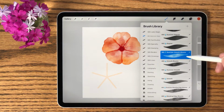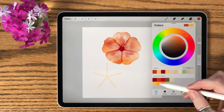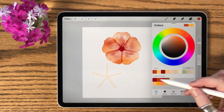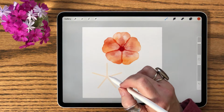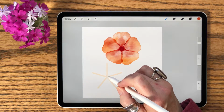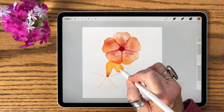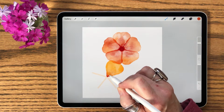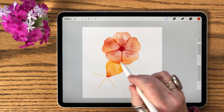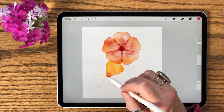We're going to take the DuoColor Smooth Blooms brush. I've selected our two colors here. We've got the orangey color and then the burnt umber one, which is the primary one selected here. I'm going to go in, more pressure, and less pressure. And you can see we're getting a nice color variance there, a little bit different than the first one to give us some variation.